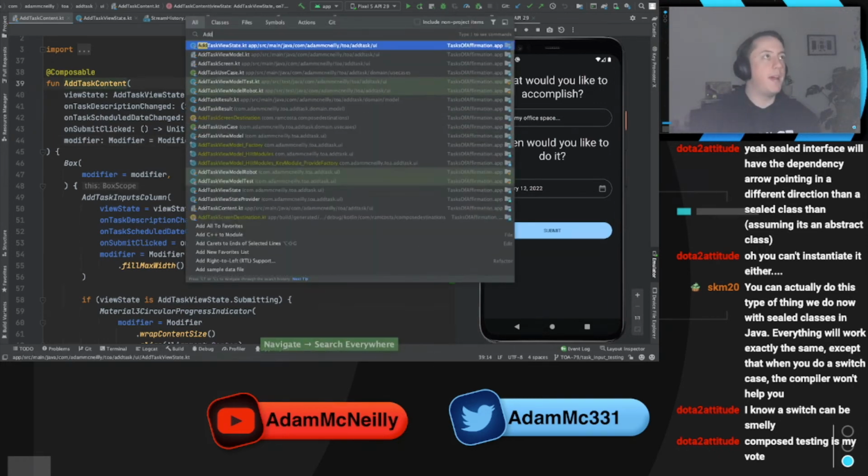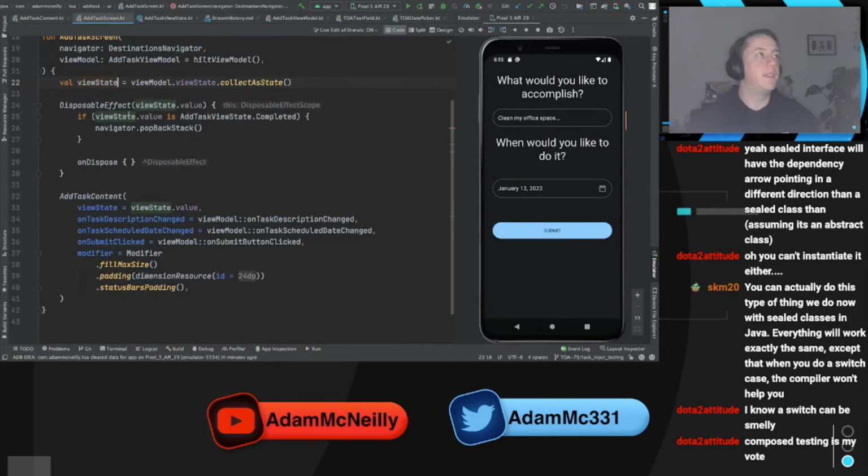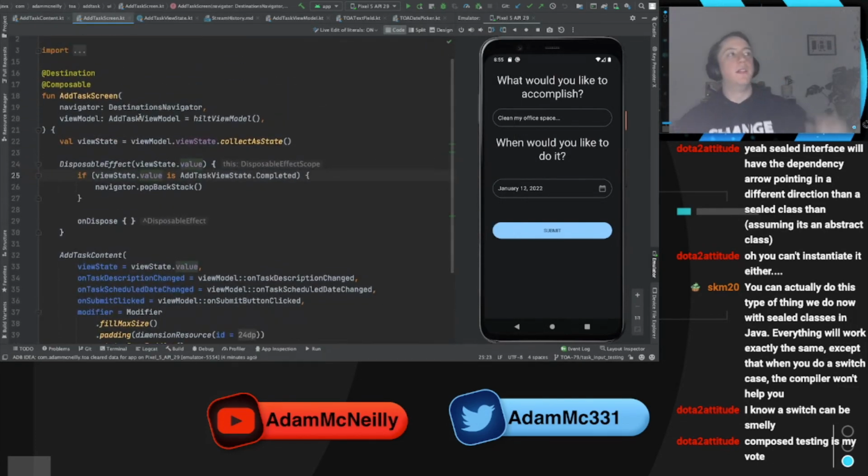But if I go to my add task screen, this is a little tricky because it references the Hilt view model and stuff like that. And I just wondered if there was a way to still write unit tests for this screen.